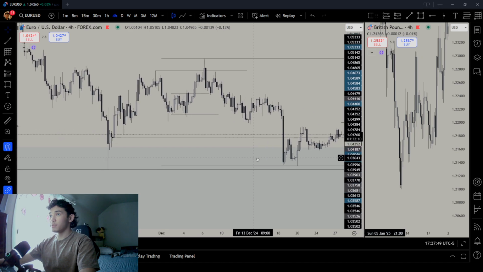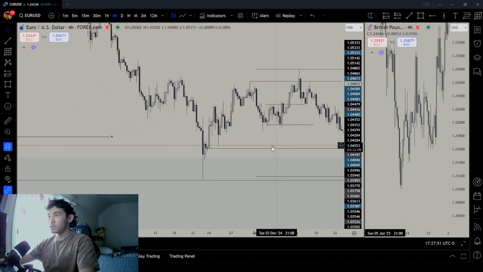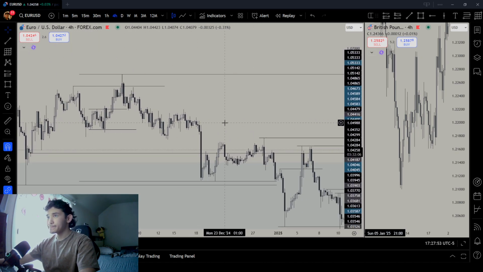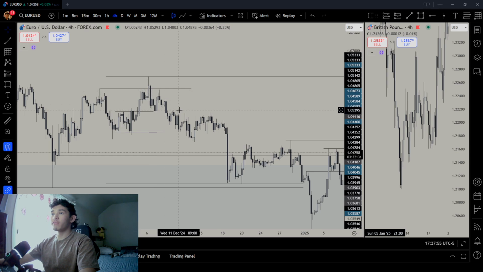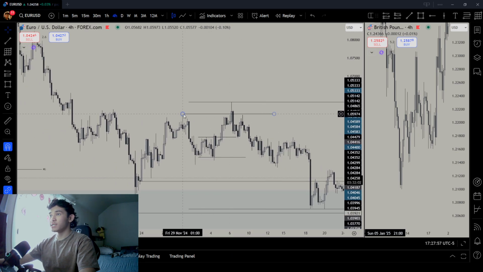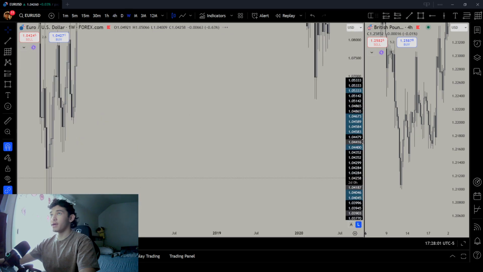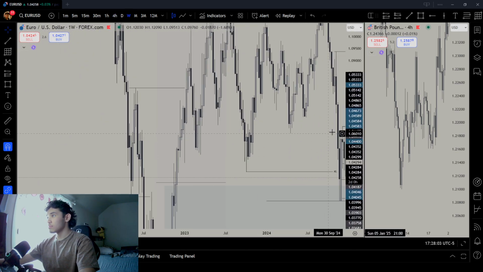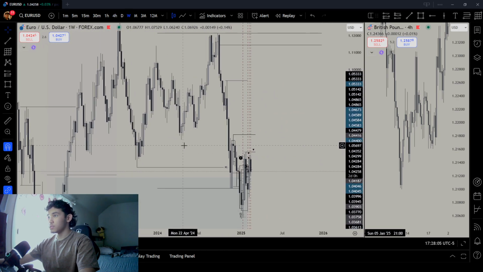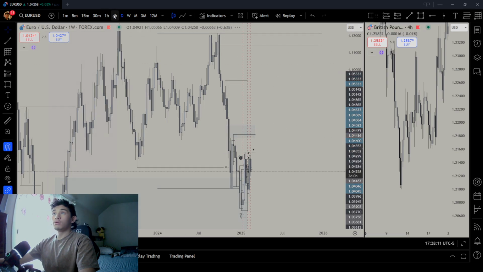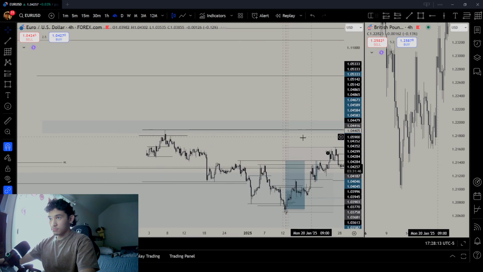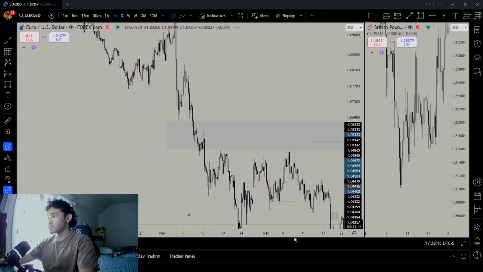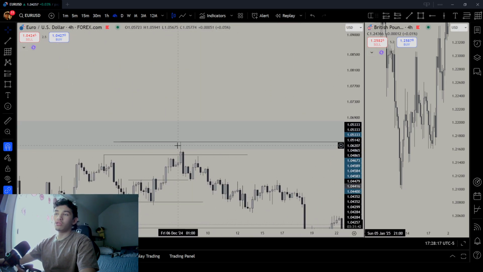And let me show you my example right over here, bro. Any more examples? NFP right over here. Your draw on liquidity was the CRT high, right? Your draw on liquidity was this CRT high and this weekly fair value gap. Where was it? You see your draw on liquidity was over there. You can see how NFP went to the draw on liquidity, right?